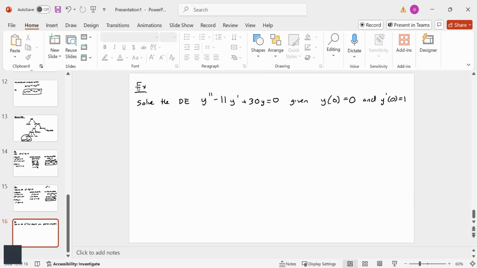If you're also wondering, what's the difference between initial and boundary? Initial is all of the numbers inside the parentheses have to be the same number, and they involve multiple derivatives. So, like, notice y of 0, y prime of 0. Boundary just means that limitation is not there. You can use whatever you want. So they both can be at y, they can be at a derivative or not. It's just not following the same independent variable.